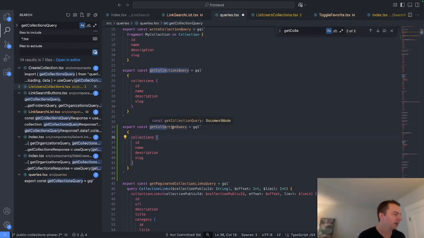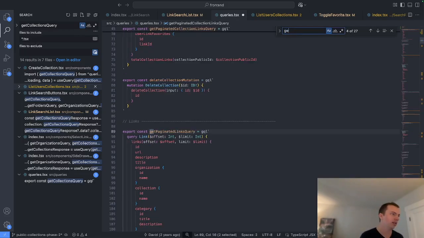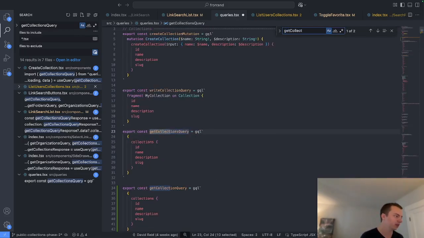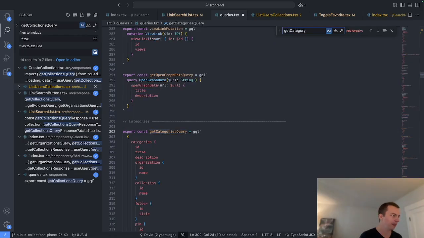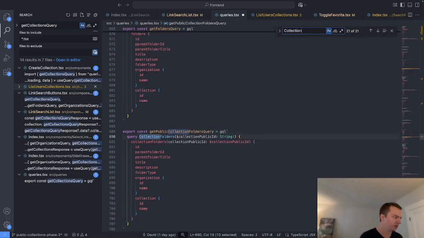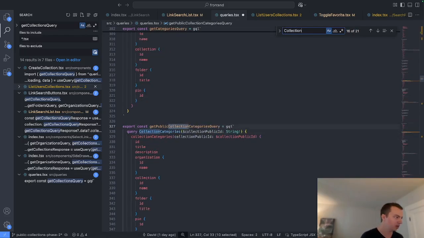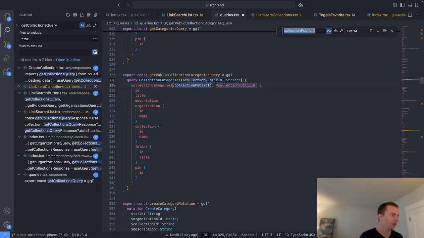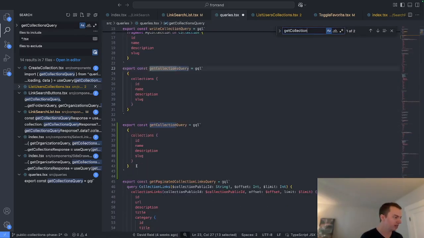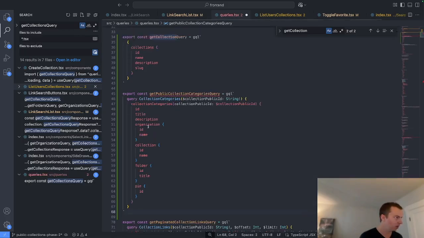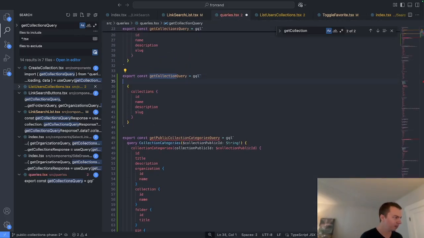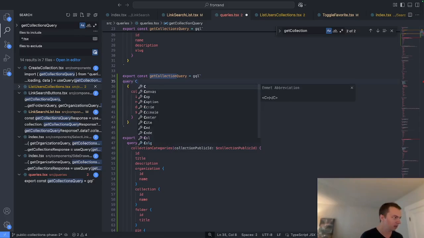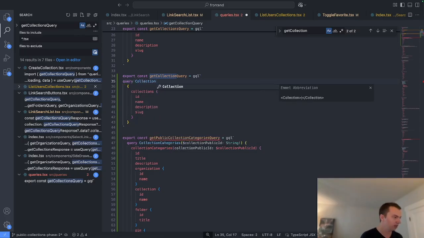So get collections, create collection, and then we need a get collection query. And that's going to be like get paginated or get collection, get category. I'm going to do this the same way that I do categories. So get collection query. Query collection. And this is all going to be exactly the same.